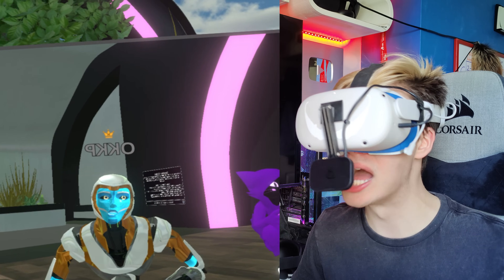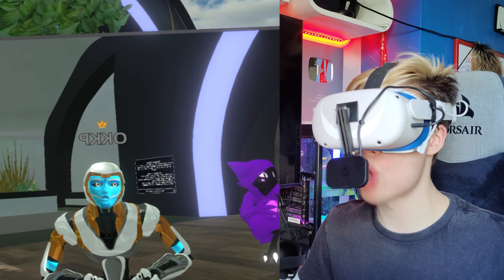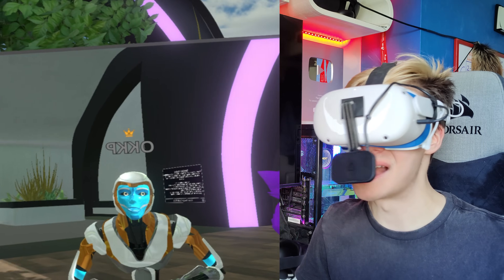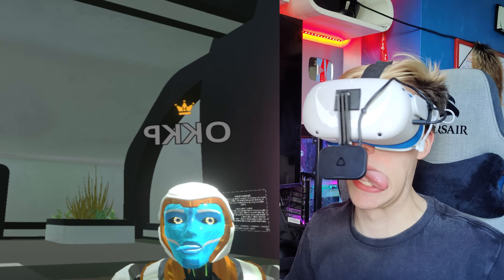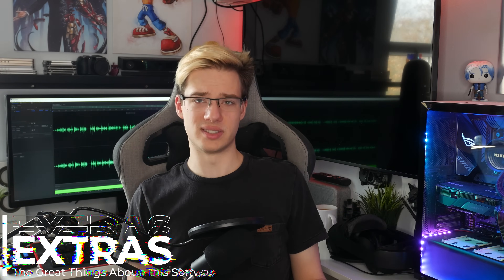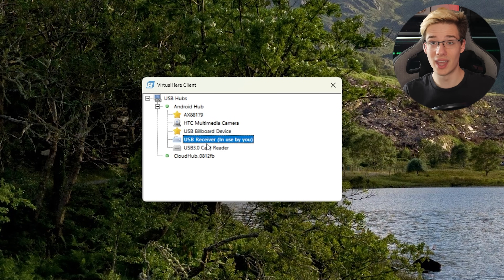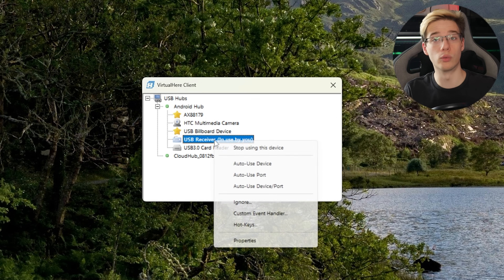Over the last few years this has become a little bit more complicated, however it's not so much more complicated that a lot of people won't want to do it. I personally am a massive fan of wireless virtual reality, and when I got my facial tracker I was very determined to find a way to make it wireless so I wouldn't need to run a wire for that when my headset itself is wireless — it gives me complete and utter freedom. What's fantastic about this solution is that any accessory you want to use over USB, you can actually use with this method — VirtualHere can send any USB device plugged into your Quest wirelessly over to your computer.